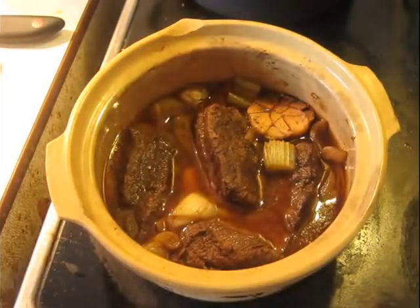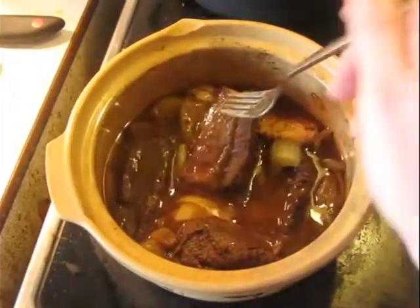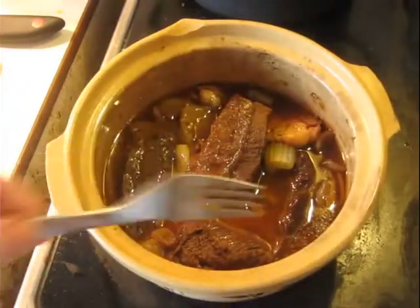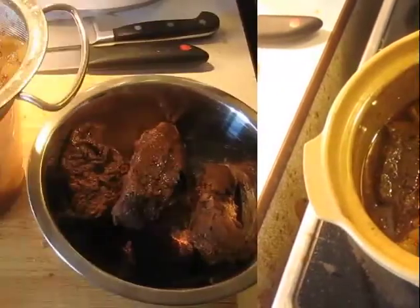Finally, after cook time is up, there we go. Meat's tender. I'm gonna let this cool down just a little bit, then we're going to lift it out of there, separate the meat from the liquid, and strain the liquid off.